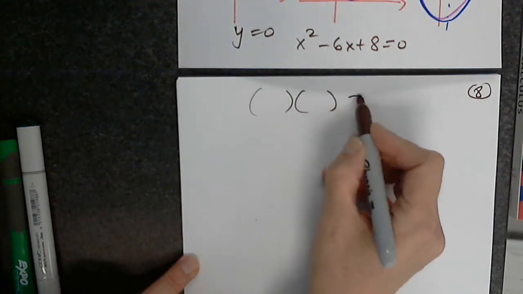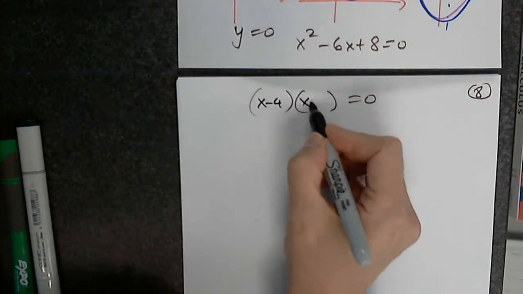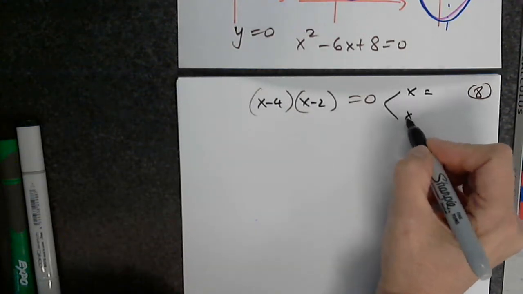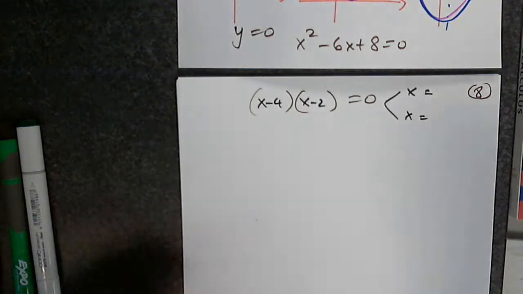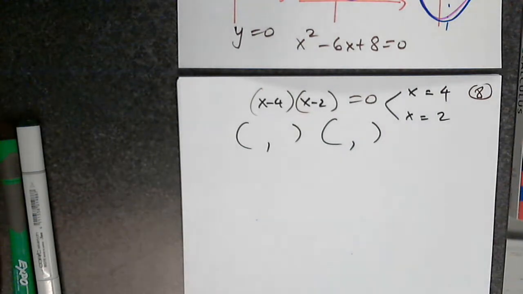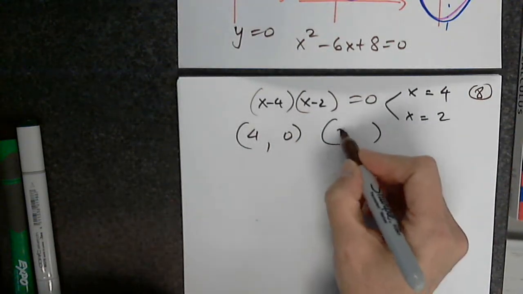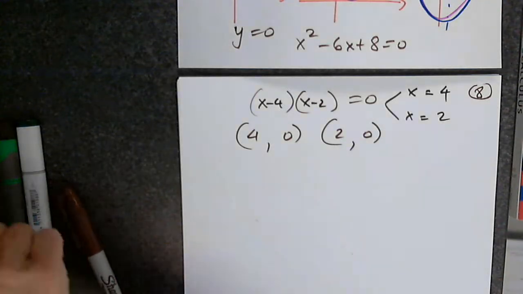So can anyone give us the factor form of this? X minus 4, X minus 2. Exactly. X minus 4, X minus 2. So I do have 2 options. And what are the options? 4 and 2. Very good. Which means what ordered pairs are we talking about? Oh, so X, 4, 0. Exactly. Do we all agree with 4, comma 0, and 2, comma 0? Yes? Andrew, are you okay?